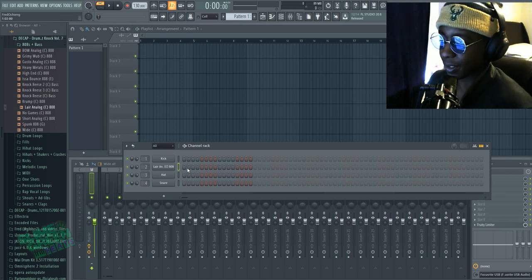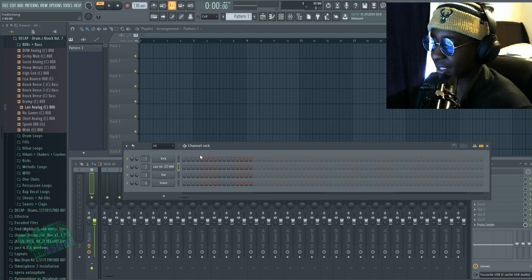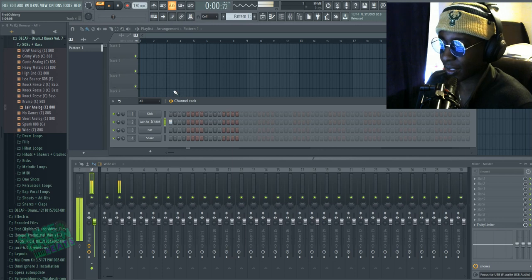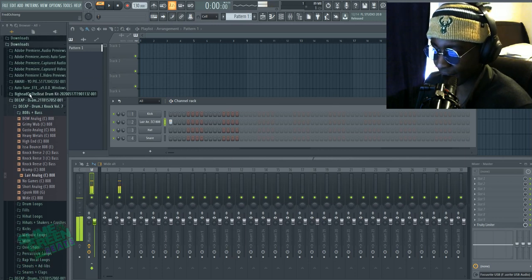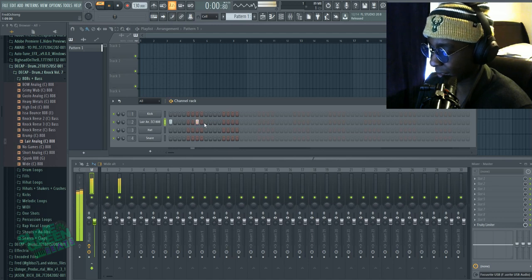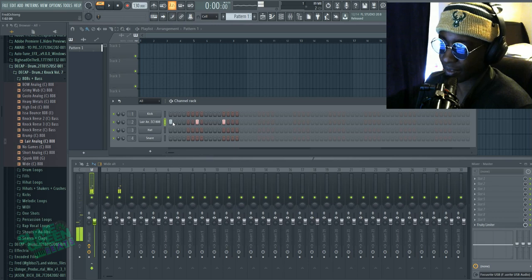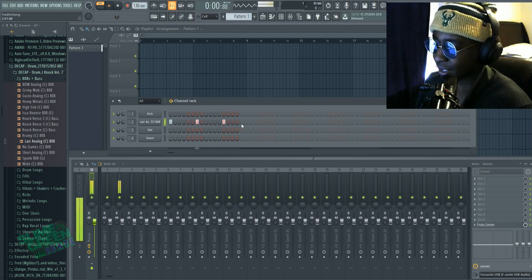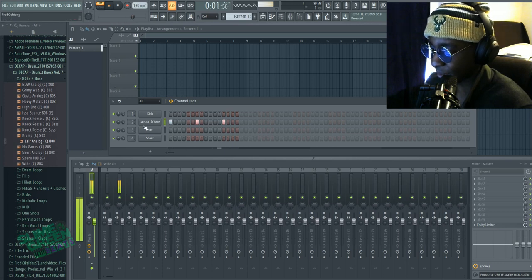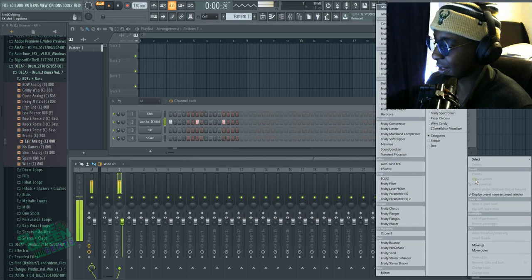So when making a hard 808 line, a lot of people ask, how do you make it sound so hard and punchy? So here's a quick little trick. I'm just going to turn this 808 I got right here from the decap pack. So number one, always cut it so the sound doesn't keep lingering. So that already sounds pretty good. It's a good beat kit.